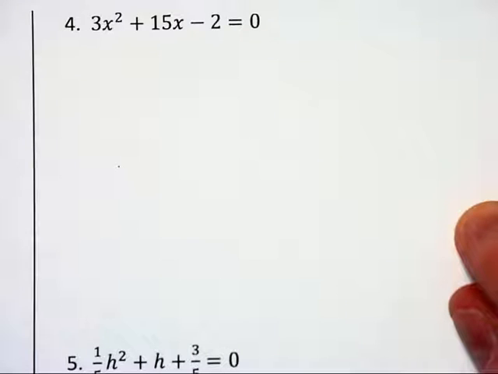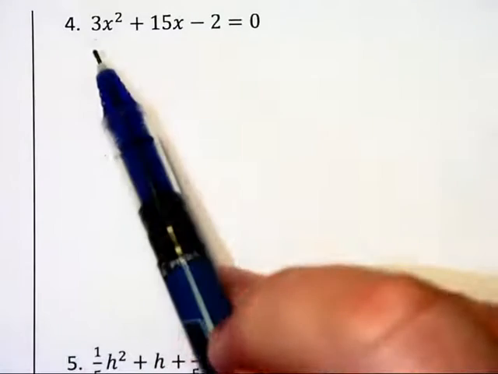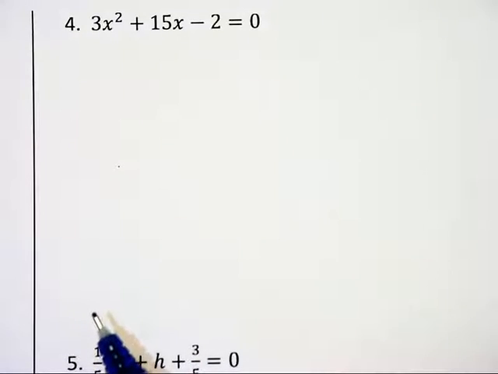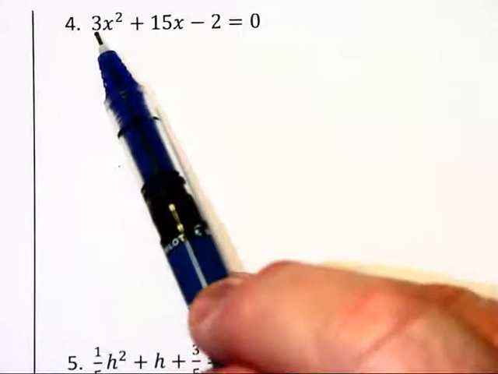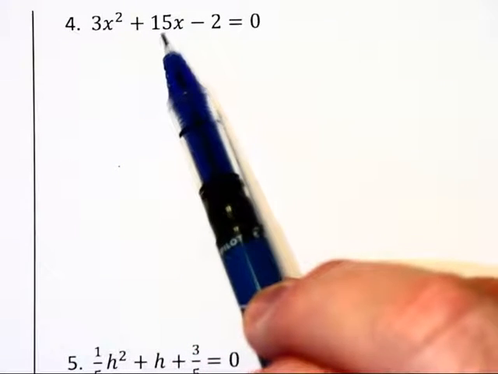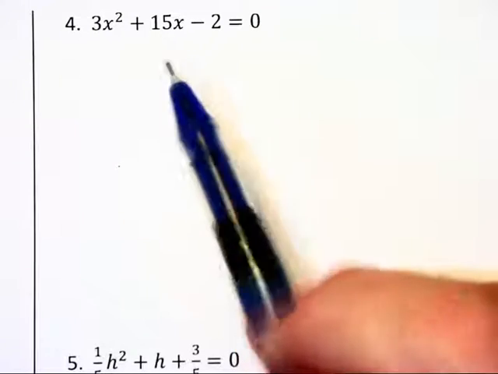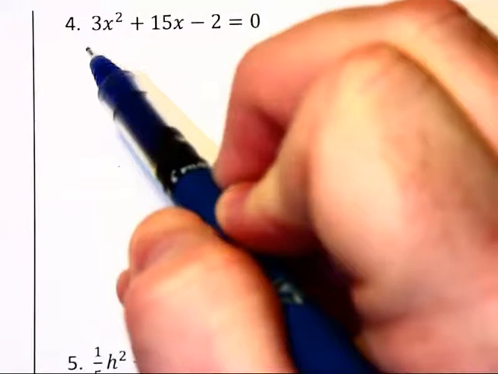For this next problem, I would try factoring, but I don't think with 3's and 2's I'm going to be able to create that 15. And I really don't want to factor out that 3, because if I do, I'll have a 5 and cutting that in half gives me a fraction, and so I'm going to just go straight to the quadratic formula here.